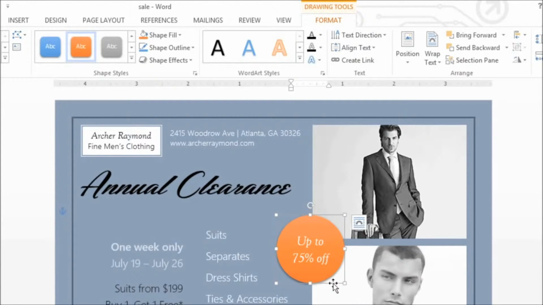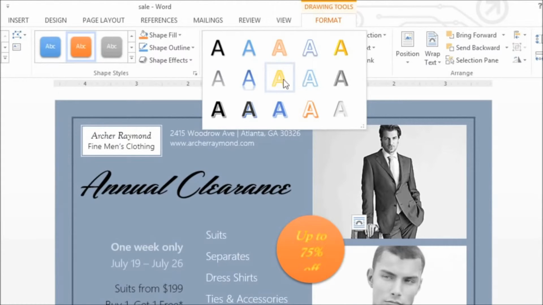Another great thing about text boxes is the fact that you can format the text inside using a special feature called WordArt. You'll find everything you need in the WordArt Styles group. You can use the commands on the right to adjust your formatting manually, including the text fill, outline, and special effects. Or you can try one of the built-in WordArt styles, also known as Quick Styles.